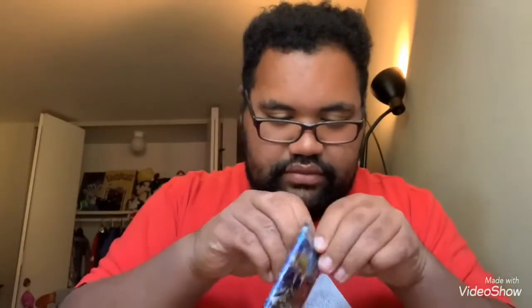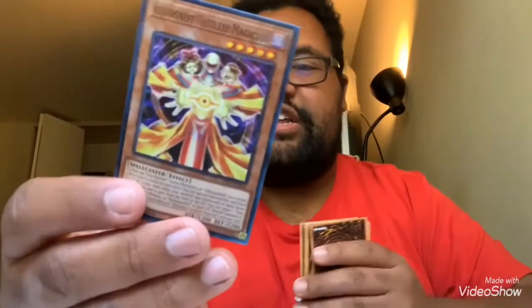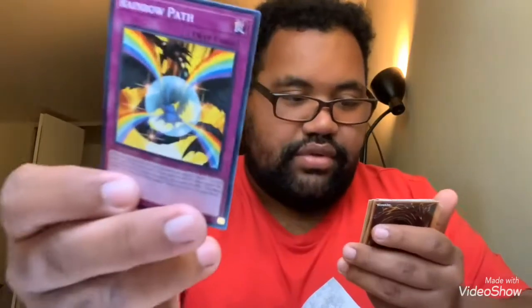Alright. First pack. Oh, let me get my scissors again. My handy dandy scissors. Alright, let's see what we've got here. Okay. Cyberdark Keel, a legendary ocean. I've seen that card numerous times. Ooh, ultimate ancient gear golem. Nice, nice, nice. Illusionist faceless mage. Alternate art. Rainbow path. Oh, what? Dude.